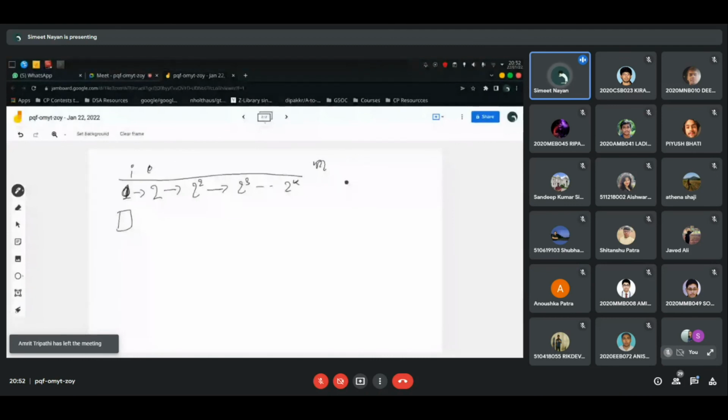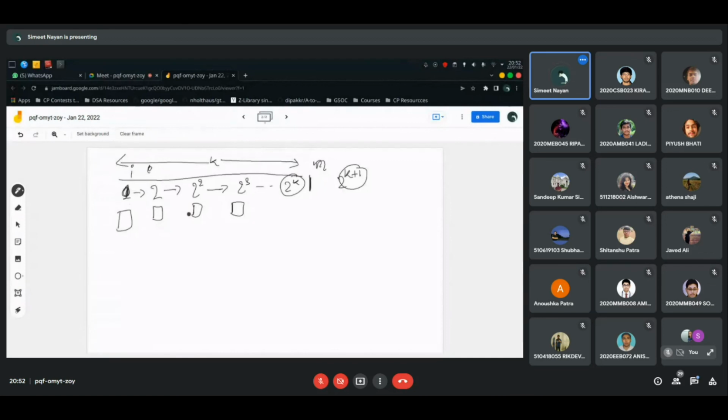So here we have to stop. Now we have performed k steps. Each time we performed an O of 1 operation, and the total number of steps is k. So the complexity will be O of k.